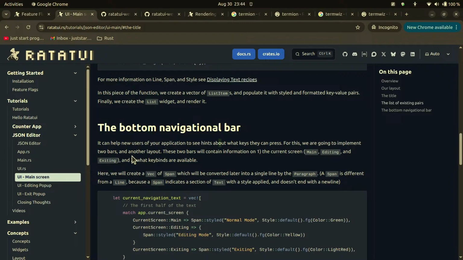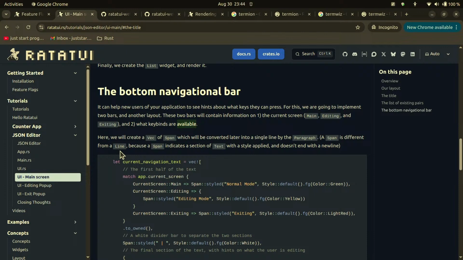Okay, it can help new users of your application to see hints about what keys they can press. For this, we're going to implement 2 bars and another layout. These 2 bars will contain information on 1, current screen main, editing and exiting, and 2, what key bindings are available.